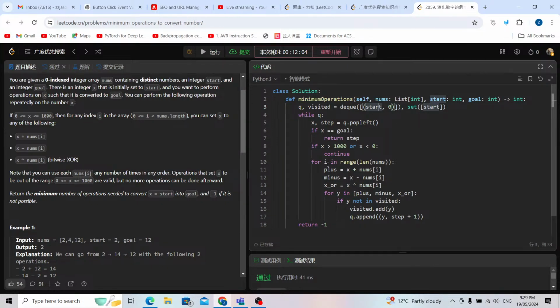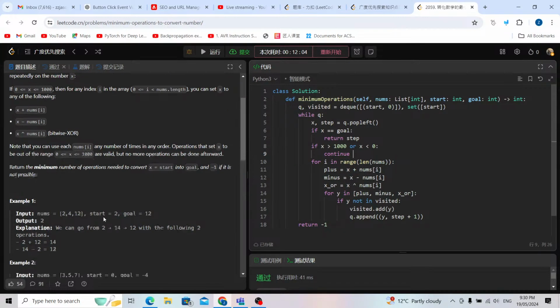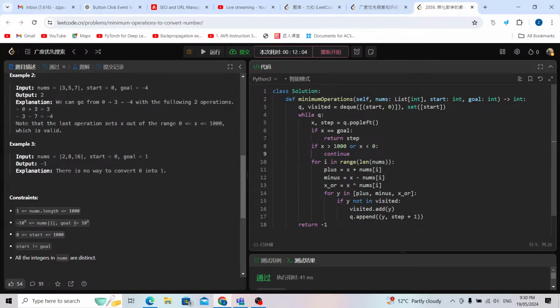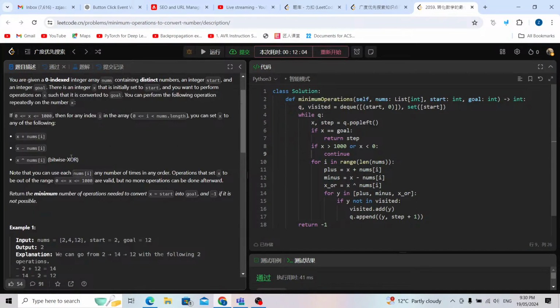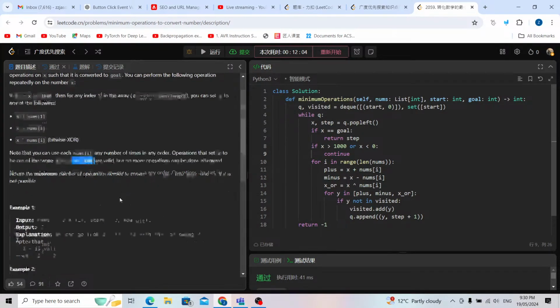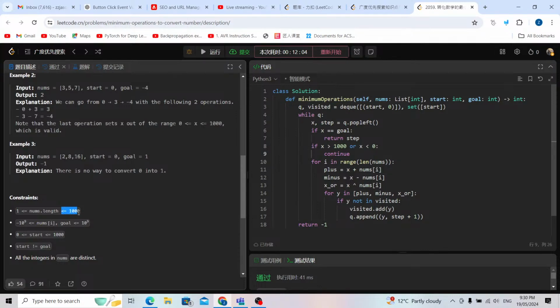But for the nums length, for each value, for example 1 or 2, how many different operations are there? It is O(n). So the time complexity is 1000 times 1000, so I'm going to call it n squared, because this number is limited to 1000 and the length is also 1000. Or you can call it m times n. So that's the time complexity.